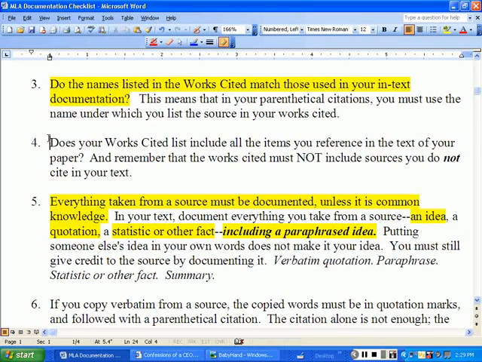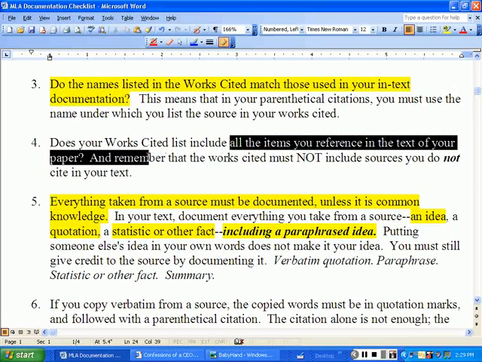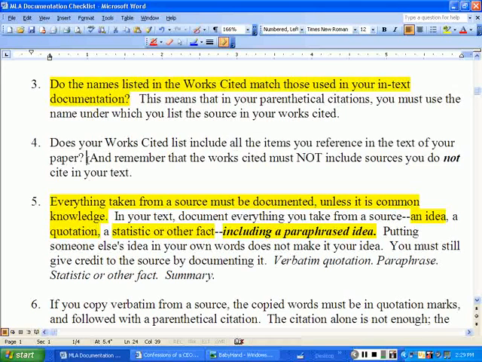Does your works cited list include all of the items that you reference in the paper? So if you make a reference to something in the text of your paper, you will use a parenthetical citation. If you make such a reference, then that particular source that you are referring to must be listed in the works cited list. So all of the items that you reference in the text of the paper.